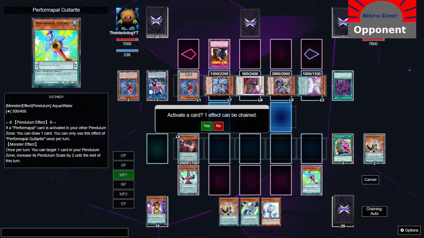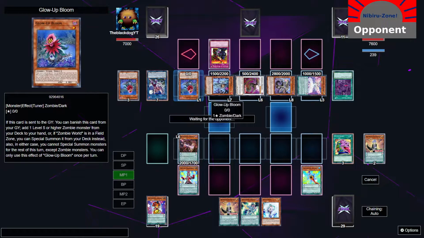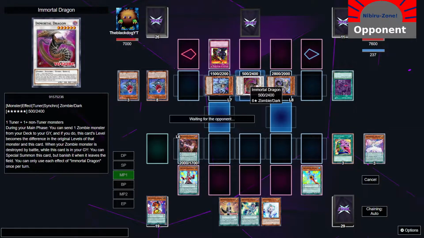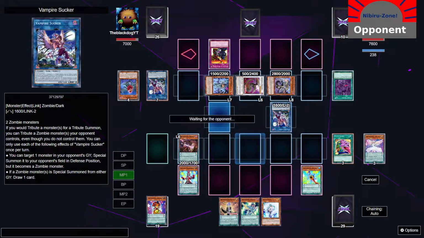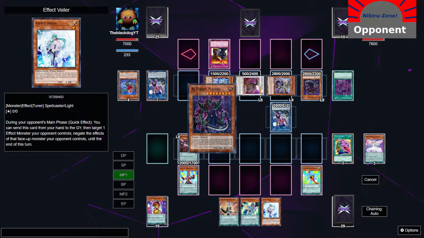Well, this seems to be the end of me. He now has a tuner. He can go for level 8 Synchro summoning. This is also a tuner, so he could theoretically also put in level 9 out on the field. He went for Vampire Sucker, which is a weird choice, I guess, but sure, if he wants to. Yeah, I'm just going to wait a little bit and let's see where this is going.